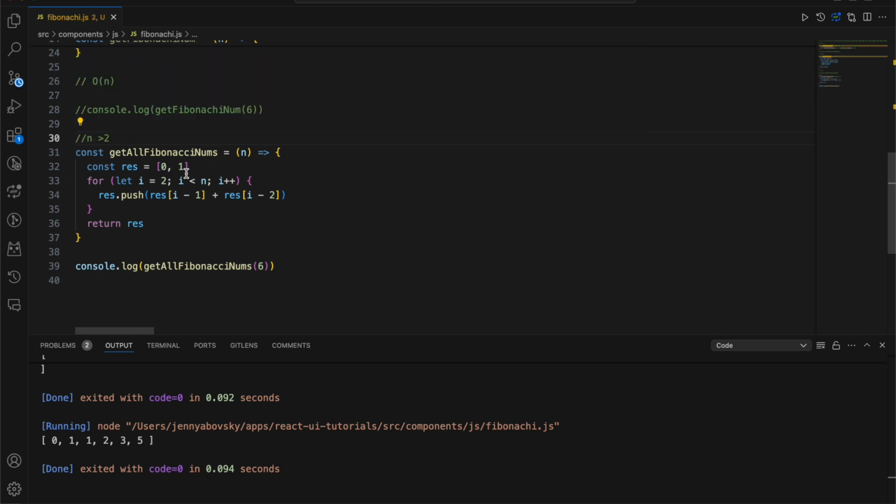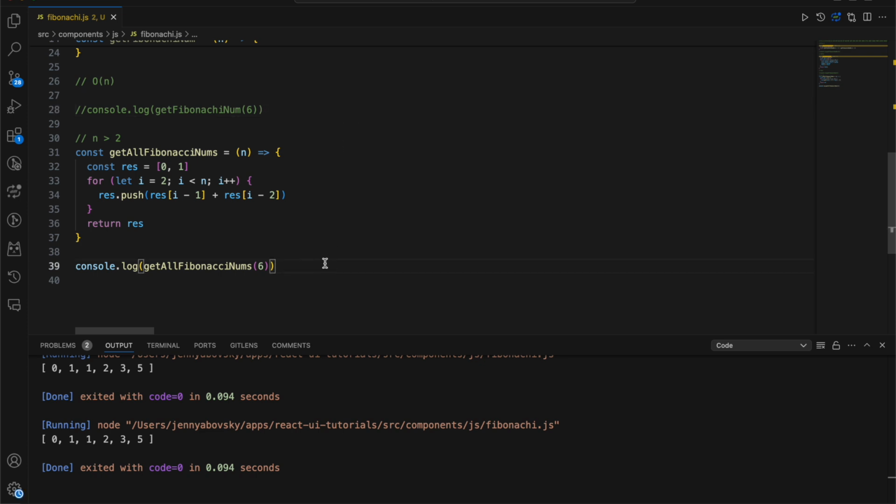Because it doesn't make sense for 0, 2, we could do that, but let's make this case when a number is greater than 2. So we have our 6 Fibonacci numbers.